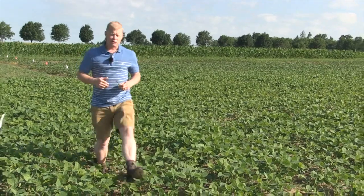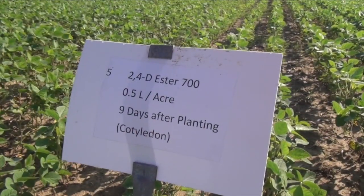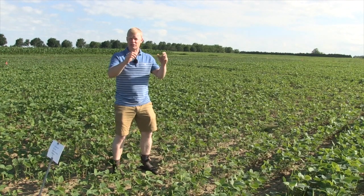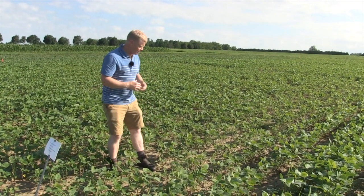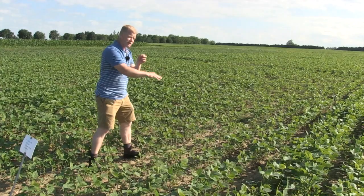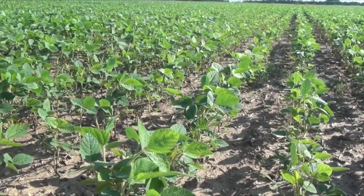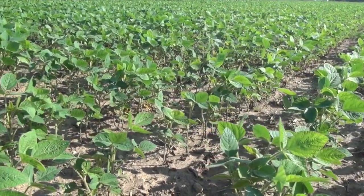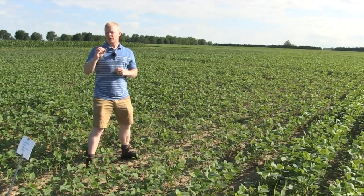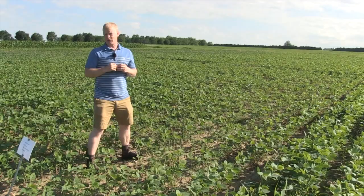The much more extreme is when we go to 9 days after planting, and in this particular scenario, now the beans, we can actually row them as we drive by. Half of the population is at the cotyledon stage above ground, probably the other half is underground, and you can see here, not only do we see significant leaf strapping, but now some stunting and an uneven stand. When we do plant population counts here, we're now at 90,000 plants per acre. So with 2,4-D-ester, clearly we don't want to be in this window. The more interesting thing to look at harvest time is, was there a yield impact of going a little bit later at 6 days after planting? So we'll have to take a look in the fall for that.